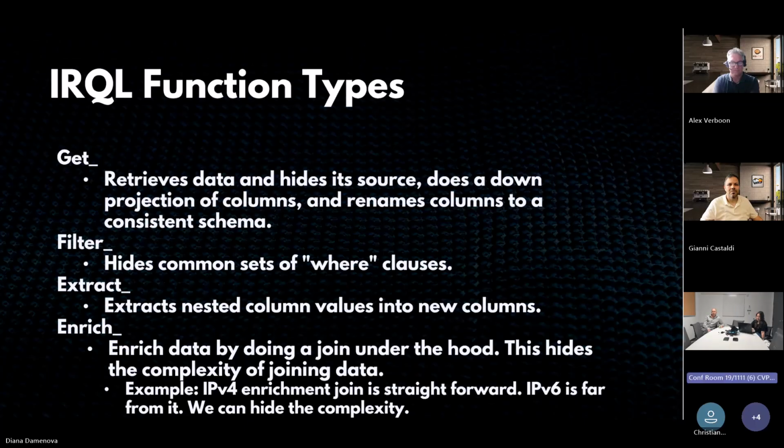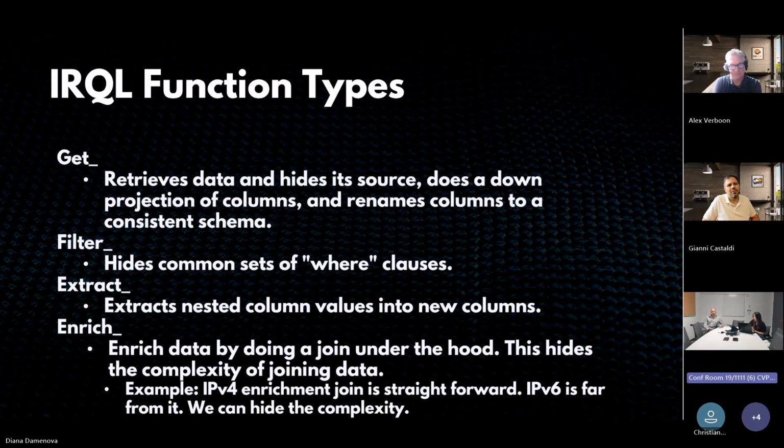So I've mentioned the families of functions. The main, a bit more than that, but the main 4 families of functions that we've created for IRQL are, as you can see here, the first one is get, which is a set of functions intended to hide the source of the data and wrap it in a nice way. If somebody changes the source, they've moved this ingestion source to something else, you've moved from one EDR to another EDR, something happened that changed the data, and the names have changed, but the data itself is more or less the same. So this hides the source.